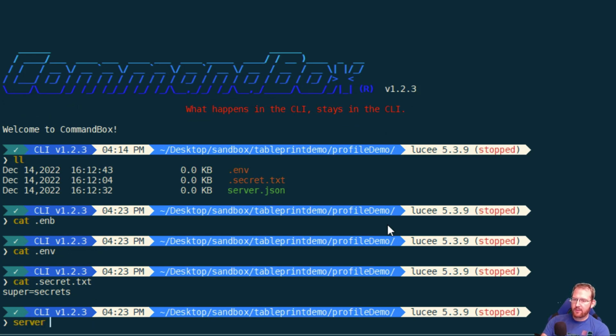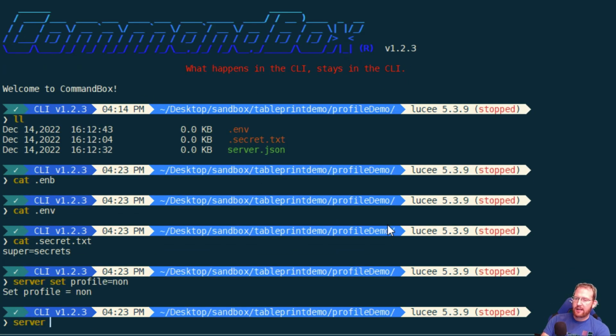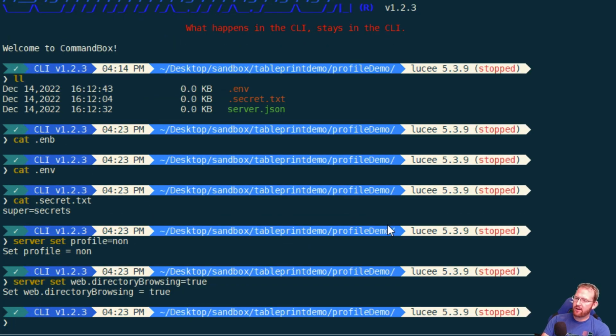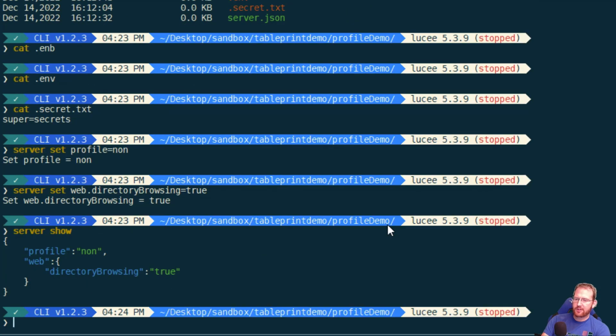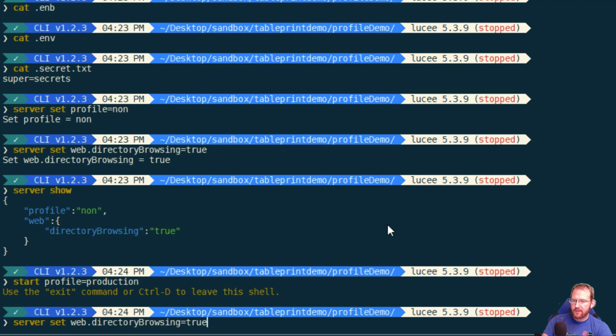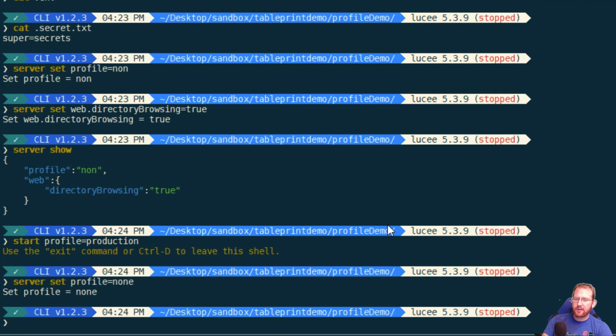So I am going to set my server profile equal to none. And then I'm going to turn on directory browsing, just because that's off by default for none. So here's the contents of my server.json. And that reveals the fact that I have incorrectly spelled the word none. There we go.